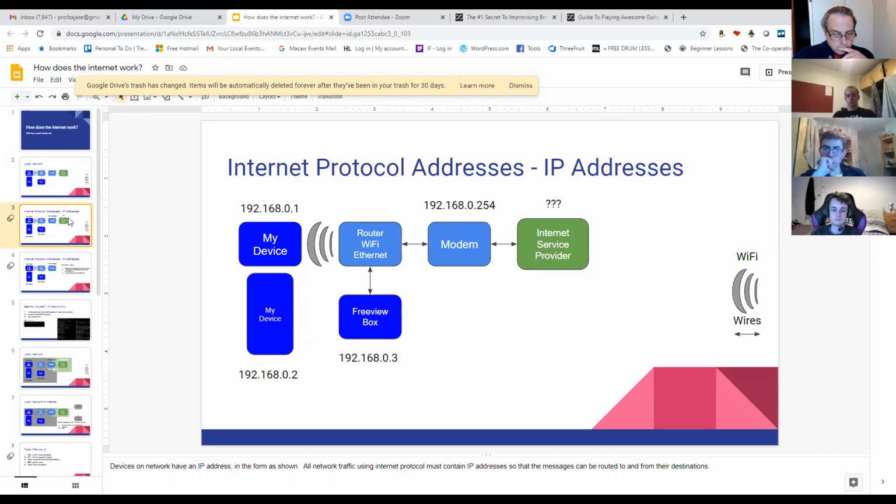So all of these devices have got an IP address and that allows the network router to decide where your traffic goes. That's why it's called a router. Let's say my device wants to go to the BBC, it finds out where the BBC is, and it passes the information from here to the router, to the modem, to the internet service provider, and the get signal goes off to the BBC website, says, hey, give me some information, and then it all goes routing its way back. And it does that by using a series of these addresses. That's just how it works.